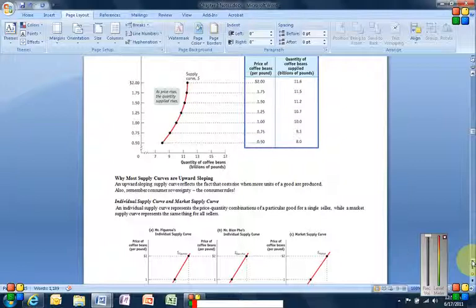Consumers, demanders, vote with their dollars. And we call this concept consumer sovereignty, meaning that the consumer is king, the consumer is queen. They rule in the long term. And so these prices are primarily determined by consumer preference and choice over time. And so the sellers just respond. They try to make as much money as possible. If they can get a higher price, they're really happy about that.